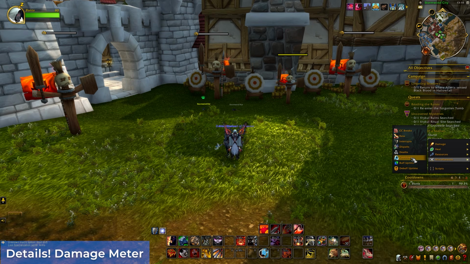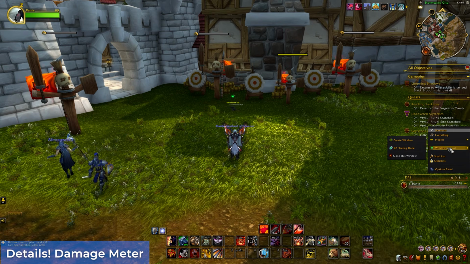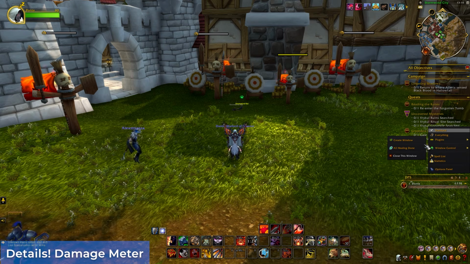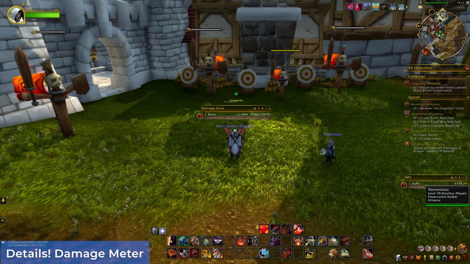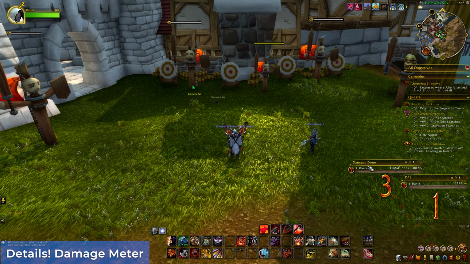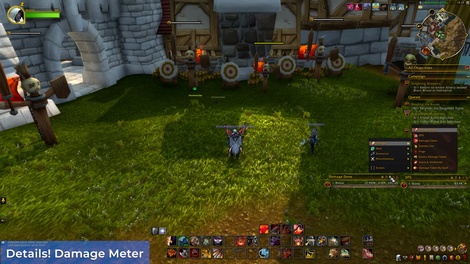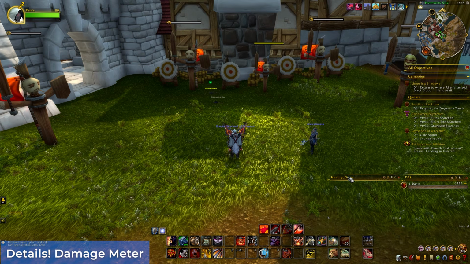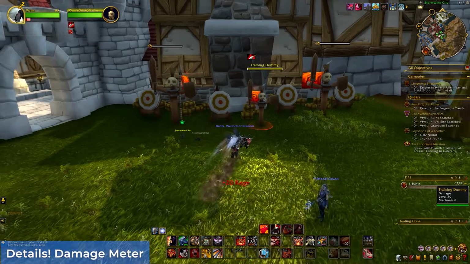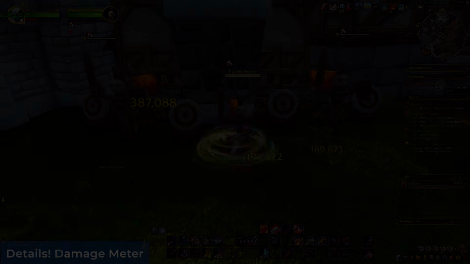Now if you want to have two windows open, for example one for healing and one for damage, then you can do that too. All you have to do is hover over the cogwheel icon, go to window control and add an extra window from there. That's it for Details. It's a nice add-on to have, and depending on the content that you are doing, it might even become necessary. Now maybe one day Blizzard decides to implement a DPS meter as a baseline feature in the game. I have no idea, but until then, I would highly recommend using Details DPS meter.